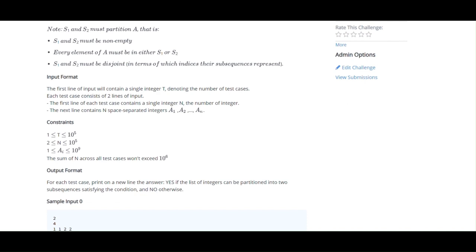Input format. The first line of input will contain a single integer t denoting the number of test cases. Each test case consists of two lines of input. The first line of each test case contains a single integer n, the number of integers. The next line contains n space separated integers, that is the elements of the array.